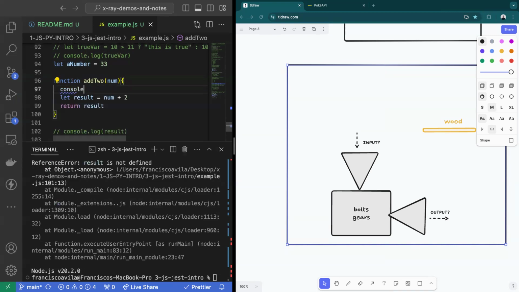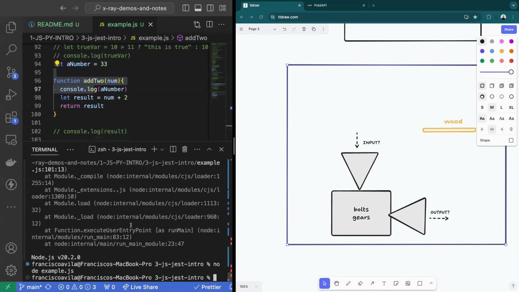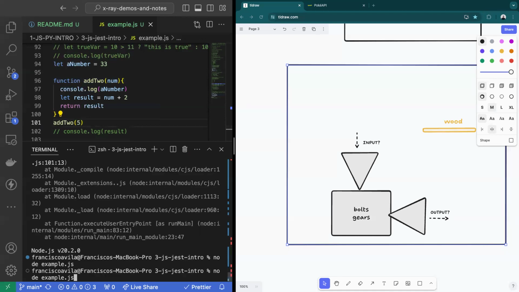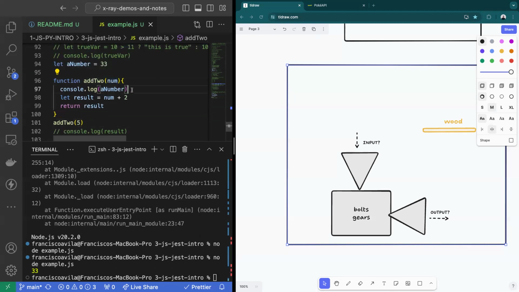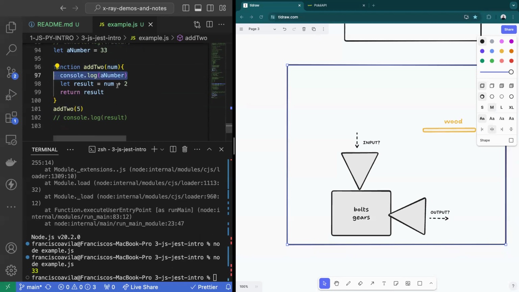But if I try to console.log number, even though I'm not passing it in to my function, oh, I'm not calling the function. That's important. Even though I'm not calling it or passing it in as a parameter of the function, it's still able to grab that variable and console.log it as if it existed within it. Well, this is because this is in a global scope of my script. It exists throughout the entire shop. Everybody can see it. And everything within my machine is within my local or block scope. All right, and then I saw someone's hand up. I'm not sure who that was, but we are opening for questions at this time. Any questions, anyone?